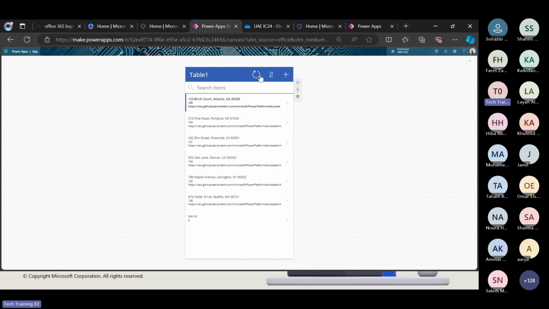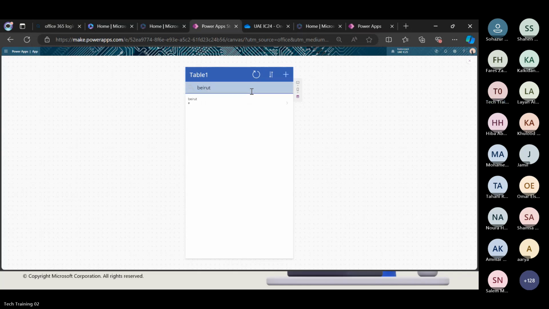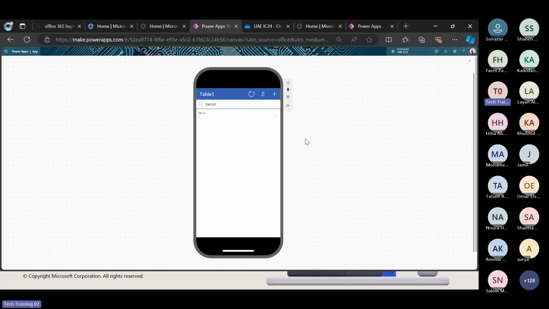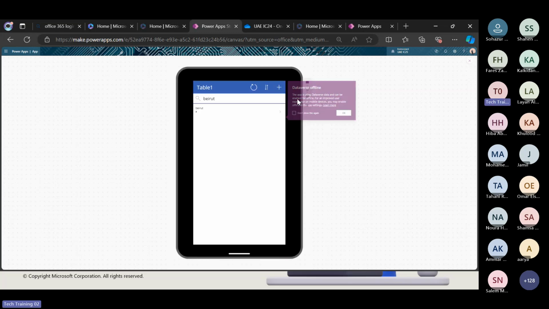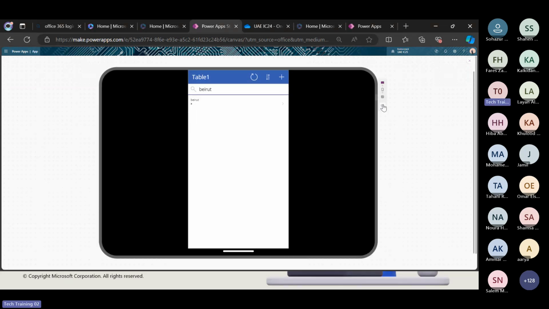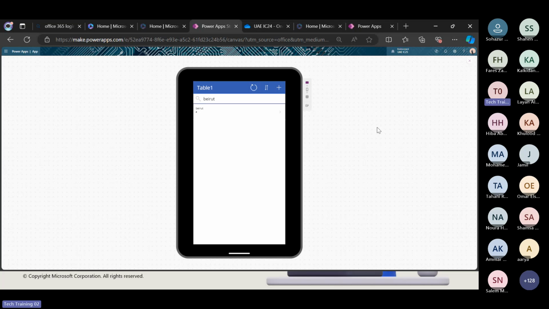I can refresh, I can sort, and I can search. Voila, this is my first app. Also, I can preview it as a mobile app, how it fits into the frame, or a tablet or iPad. Or I can use it as portrait, like this. So I can check if my app is working fine.